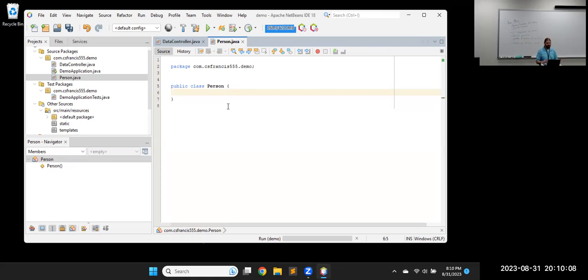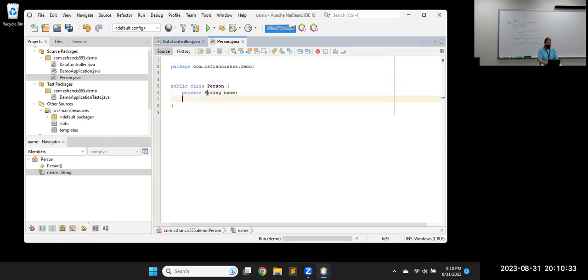So we're in person. My standard example in the classroom is people have a name, age, and town that they live in. Sometimes favorite food if we need to add more stuff. But let's just do name, age, and town. So to make it a Java bean, the data fields need to be private. The name is a string, so I have a private string called name. Then we'll have a private data field.